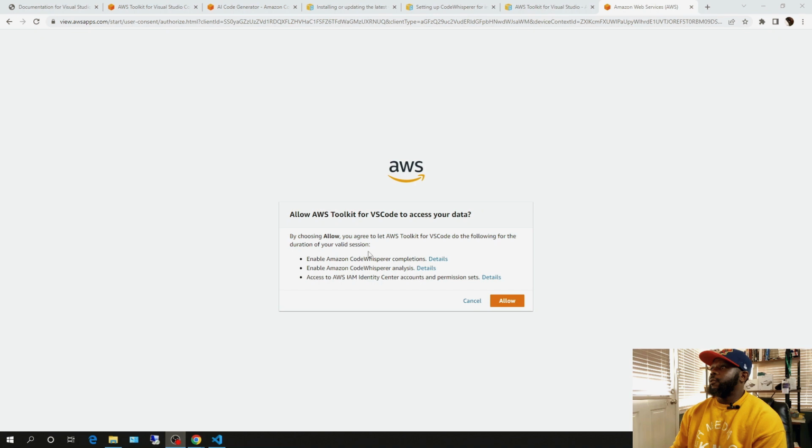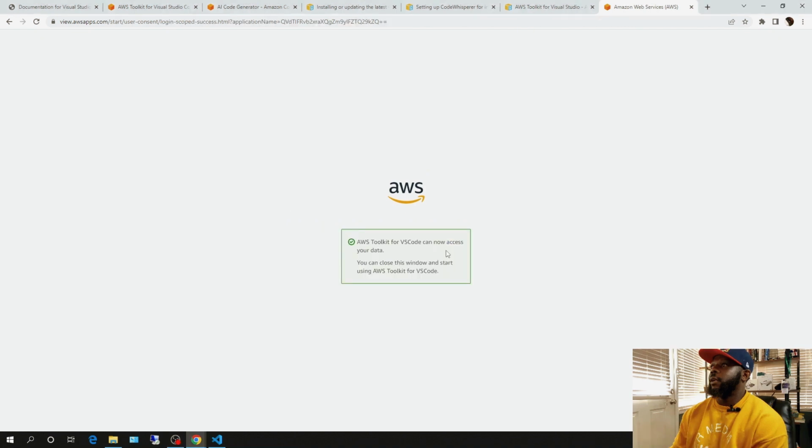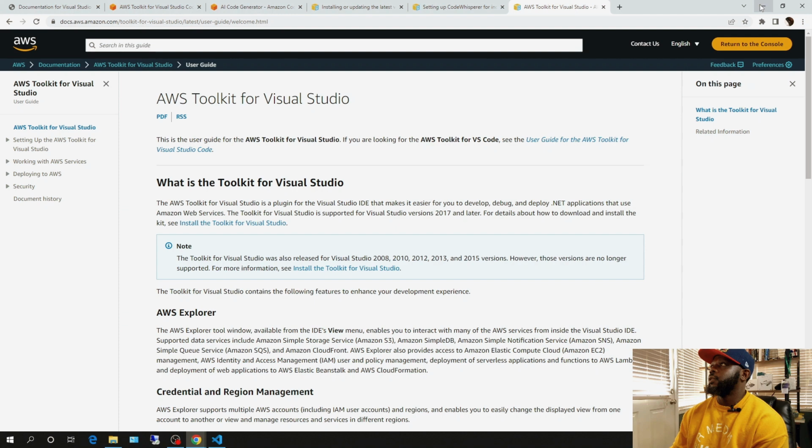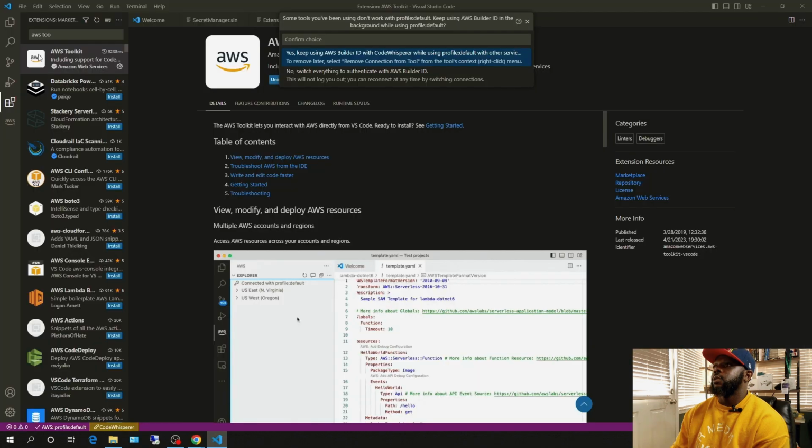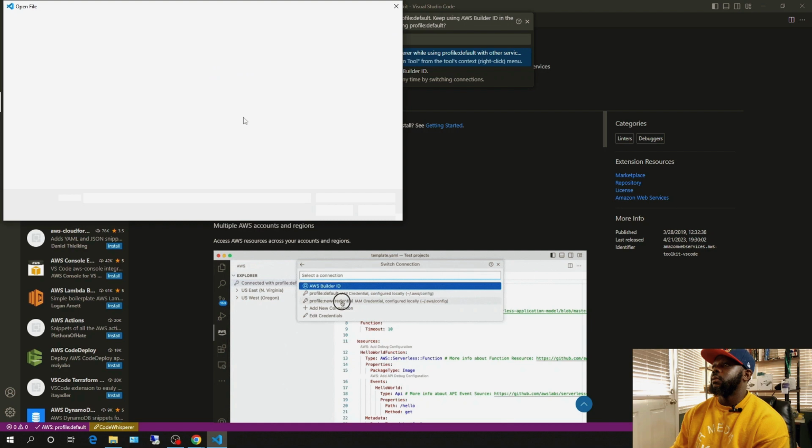AWS Toolkit for VS Code can now access your data. You can close this window and start using the AWS Toolkit for Visual Studio Code. All right. So now that we have completed the registration process, let's actually open up a file here, and just to see what this thing will tell us.